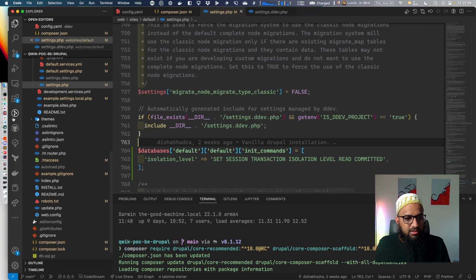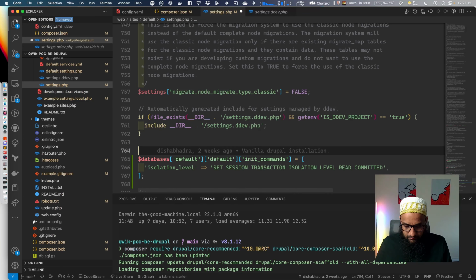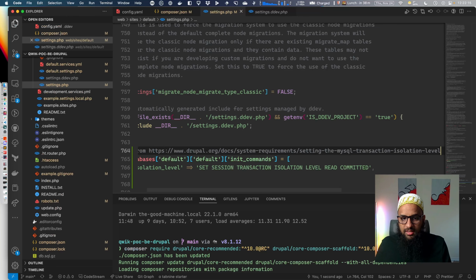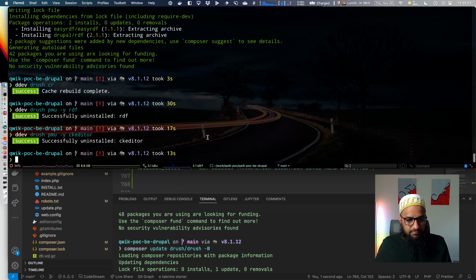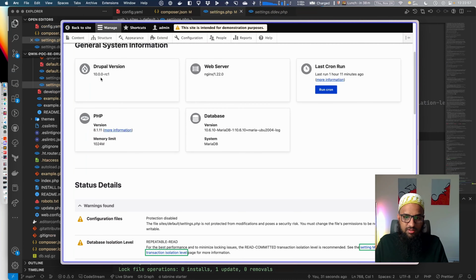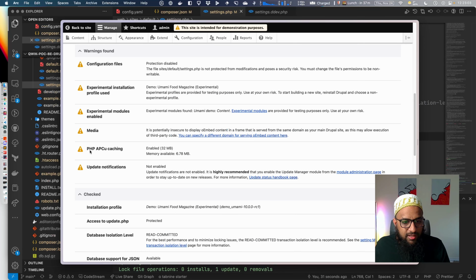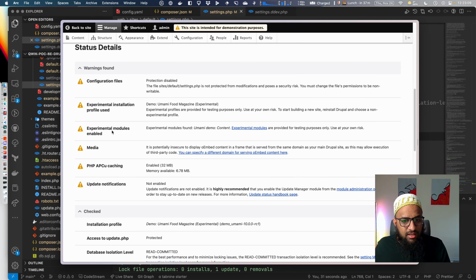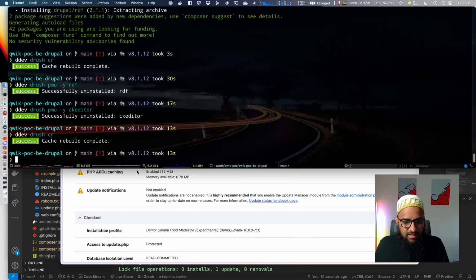And yes, let me put in a comment with this link. All right, so this is done. And I think we should clear the cache once, I guess. We have updated, so actually our job is done, but we're just running the post update checks that we need to. Well, that warning has disappeared. APCu caching, there is no link, so I'm going to worry about that later. Other things are all fine. Other warnings, I can just let it be for now.